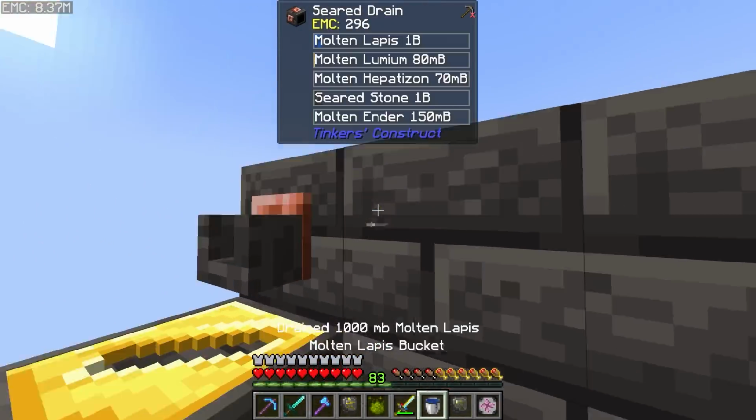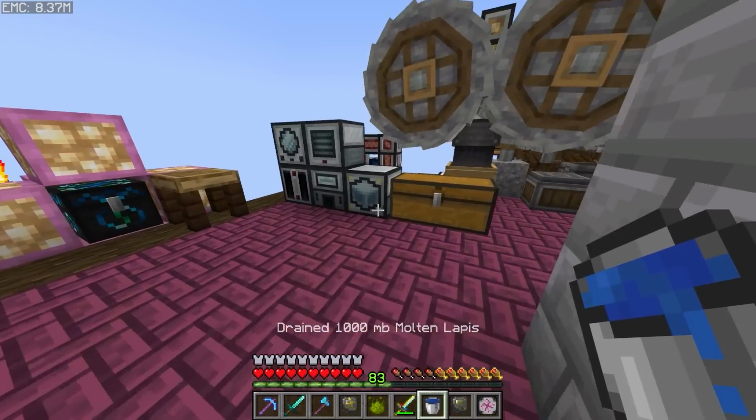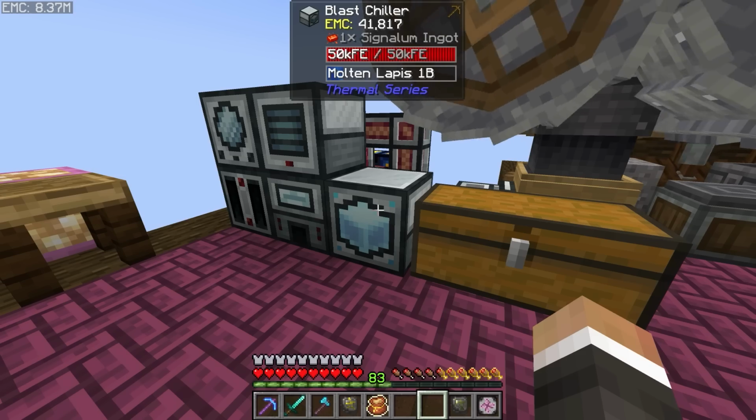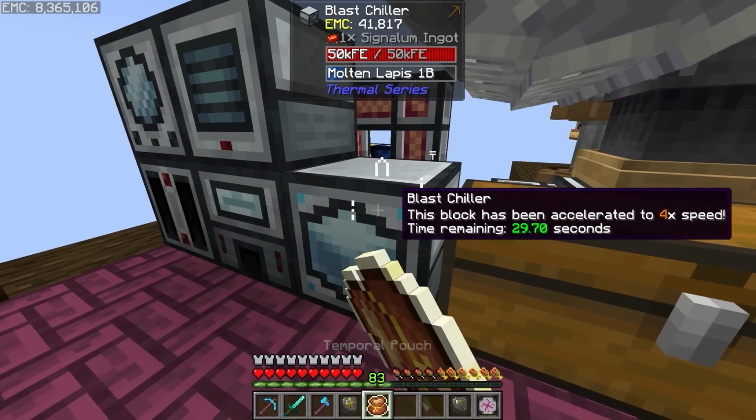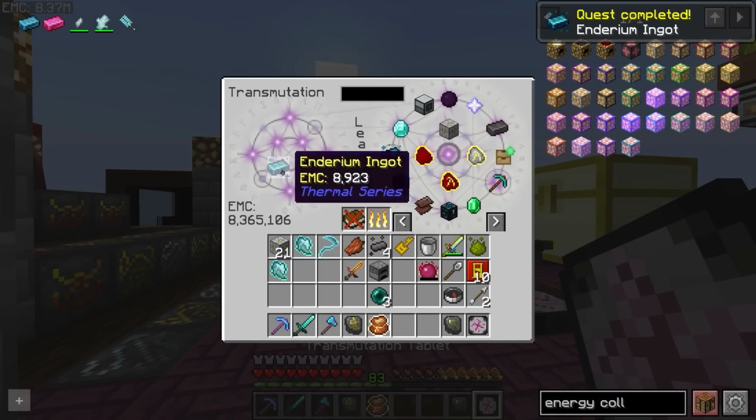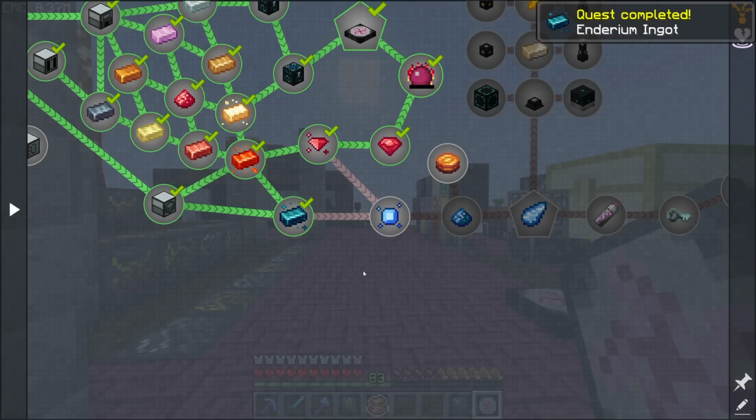Fantastic. We'll pull that out. Boom. And we'll go throw it into the blast chiller. And of course, given that we have almost 4 hours of time inside of our pouch, we'll make that just a little bit faster. And of course, we'll give that a tap inside of our transmutation tablet.